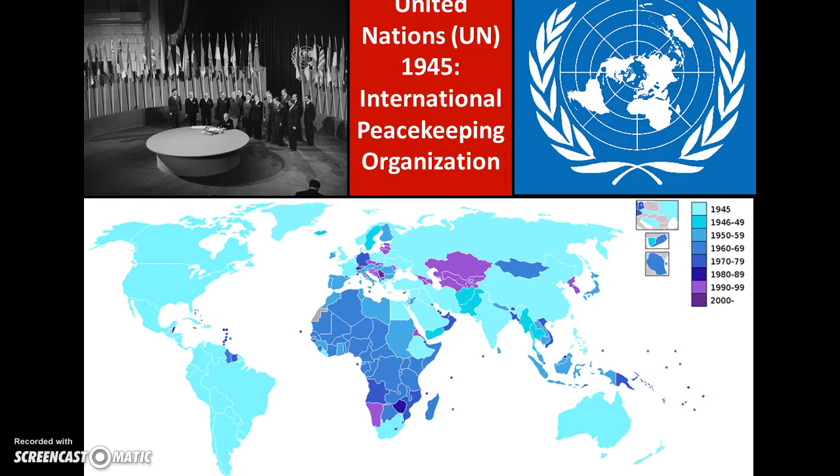This is very similar to the League of Nations created by the Treaty of Versailles after World War I. The one major difference is that the League of Nations had no military support. The United Nations provides military support from the Security Council, a group of countries within the United Nations who have agreed to provide troops whenever needed to protect the interests of the United Nations.